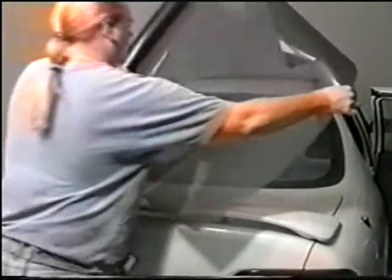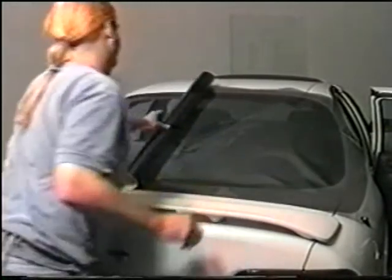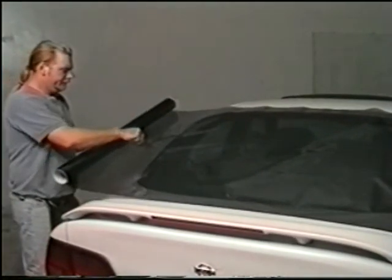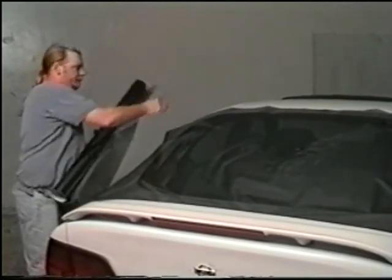When placing the film on the window, it is best to leave the film on the roll. When using a large piece of film, simply roll the film from the roll to avoid crinkling or damaging the film. When the window is completely covered, cut away the roll. Remember, always be sure the liner is facing up.